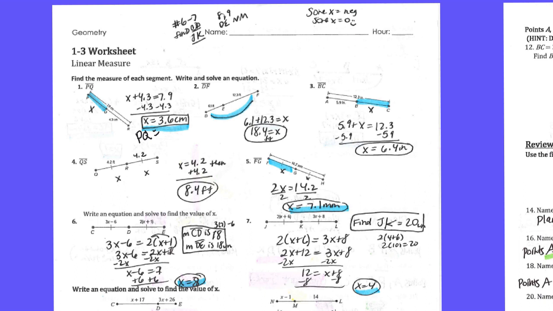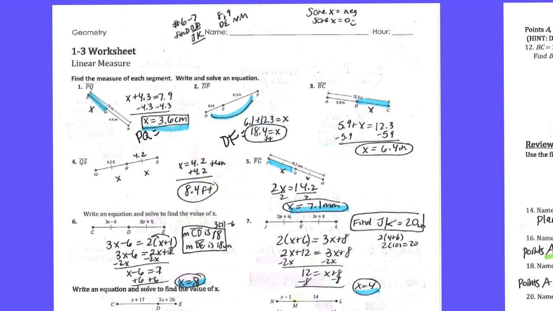Okay, the next one, notice it says, can you tell me DF? Well, if you add those two parts together, you're going to get the overall length to be 18.4 feet. And so DF is equal to 18.4. So I could have written DF, okay, and then notice I don't have marks, so I mean the length, okay, the length of DF is going to be 18.4.